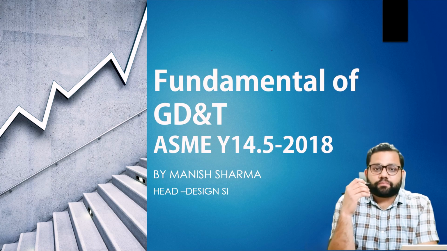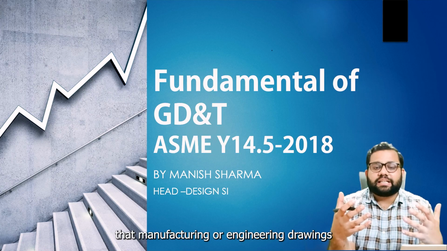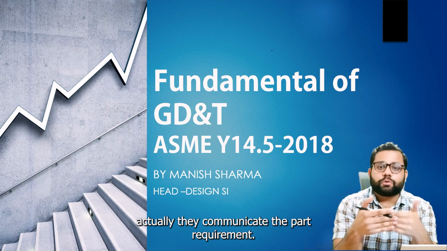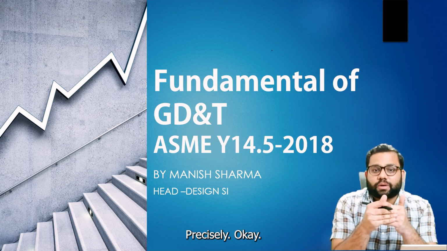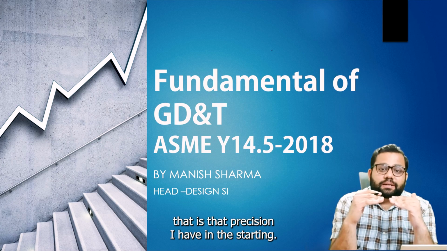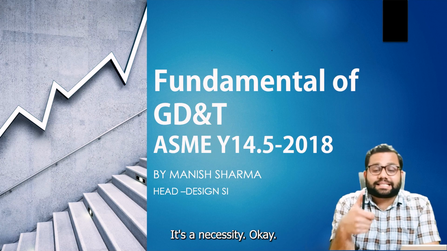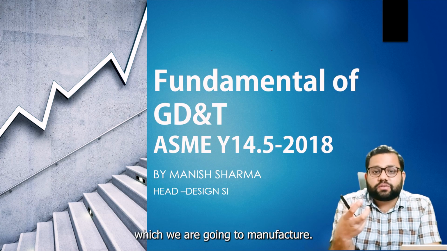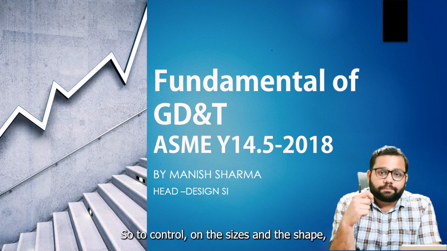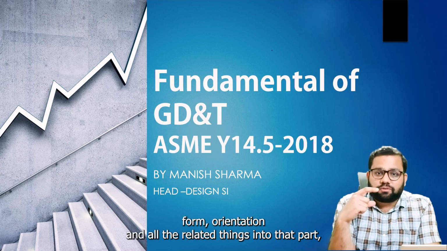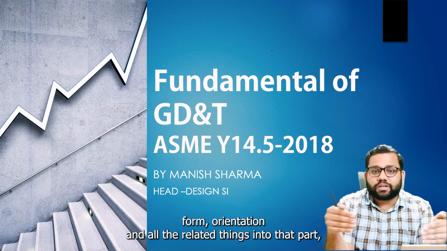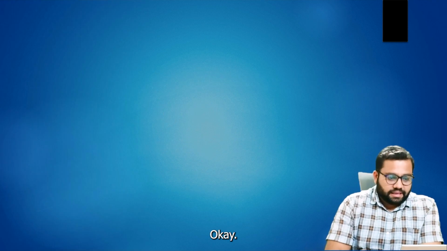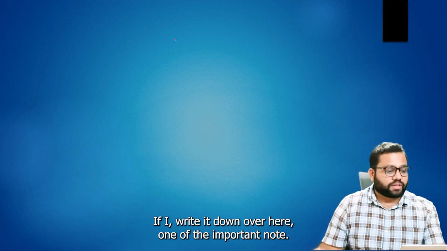I have already told you that manufacturing or engineering drawings are a very, very important document. They communicate the part requirement precisely. As I told you in the starting, precision is not a choice, it's a necessity. Whenever we manufacture any part or component, to control all the sizes, shape, form, orientation, and all the related things in that part, we use geometric dimensioning and tolerancing. If I write it down over here, one important note.